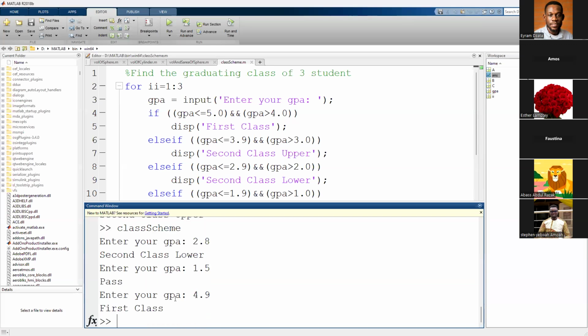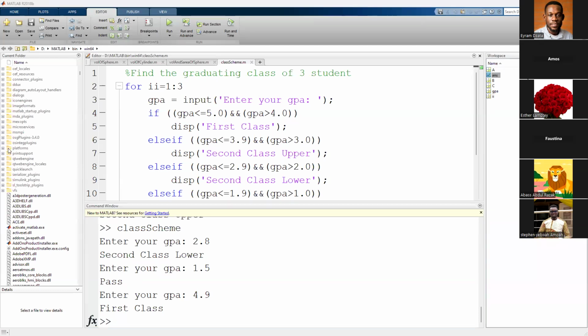So that's first class. So you realize that after the third instance, the code is off. It's not asking me to enter the GPA again. Because in the loop, we said it should count from what? 1 to 3. And that's exactly what the loop has done. Is that clear?